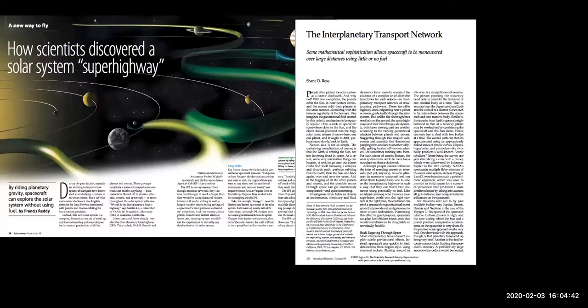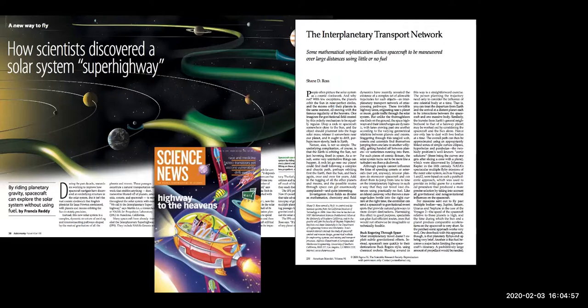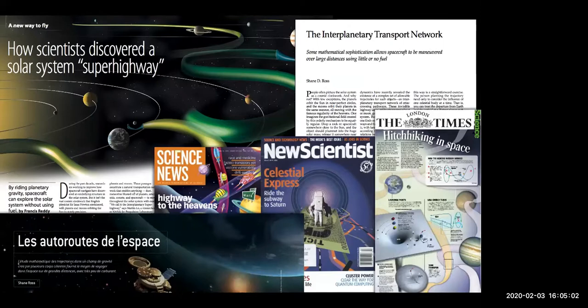So a lot was made of this because you can make cool visualizations of tubes in space, and people get it wrong most of the time. Like, it's definitely not this. Jetsons flying through space in tubes, it's not what it is. It's not whatever that is. But I'll talk about what it is.